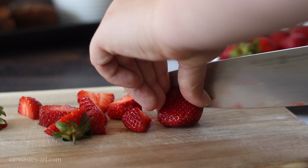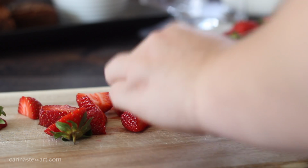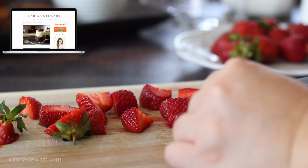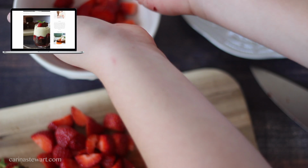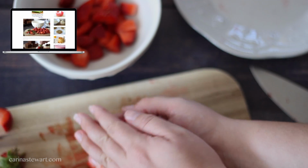You could also use another type of fruit. A berry medley of raspberries, blueberries and strawberries would work really well. If you would like the full recipe for these cheesecake parfaits, it will be on my website, as well as the full measurements listed in the information box below.